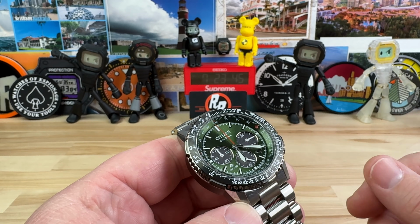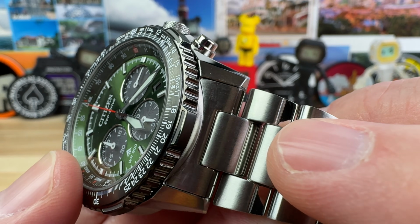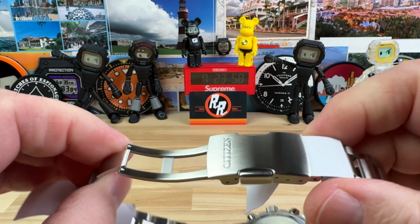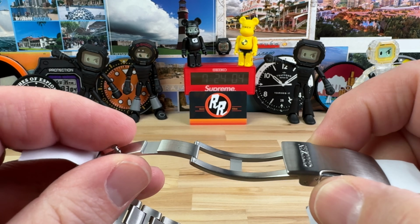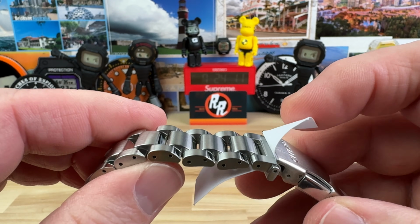Or black leather, whatever. The bracelet flares out right after it comes off the lug opening, just slightly, and then tapers down immediately to 18 millimeter. Then you have a simple fold over clasp with one micro adjust, but it's a pretty large jump. And then you just have a double pusher to operate. I don't see really any way to do half links on this.